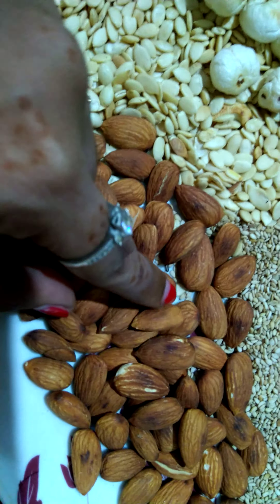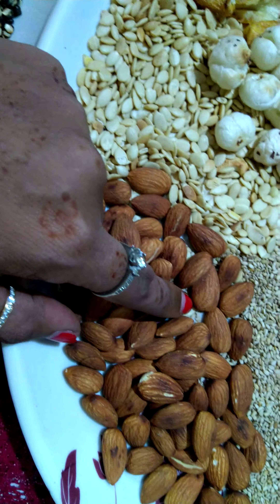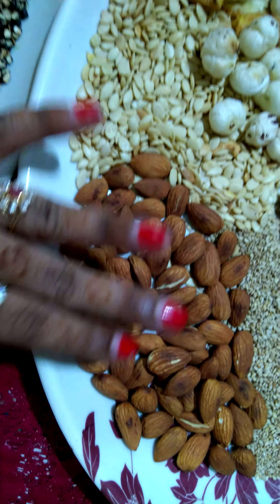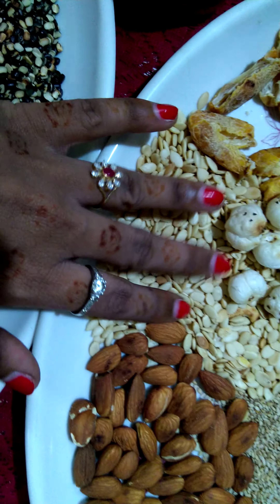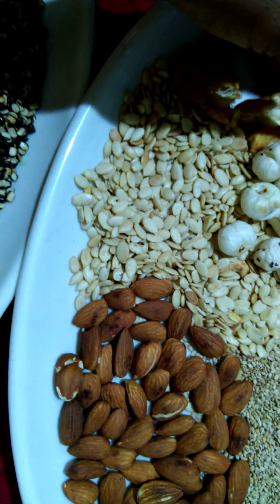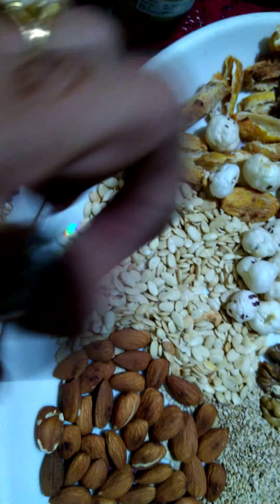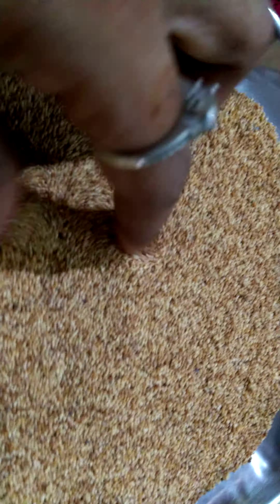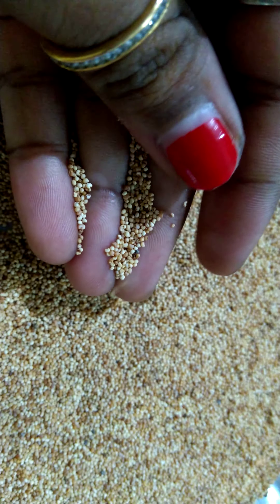You can see how nicely we have roasted everything — it would even split up when you roast. We roasted without ghee, dry-roasted on a very low flame. Then we have watermelon seeds, which are very good and cooling for the body, and rich in calcium. And then we have jaggery — we are not using sugar, we are using jaggery, so we have chopped it finely. And then we have couscous.